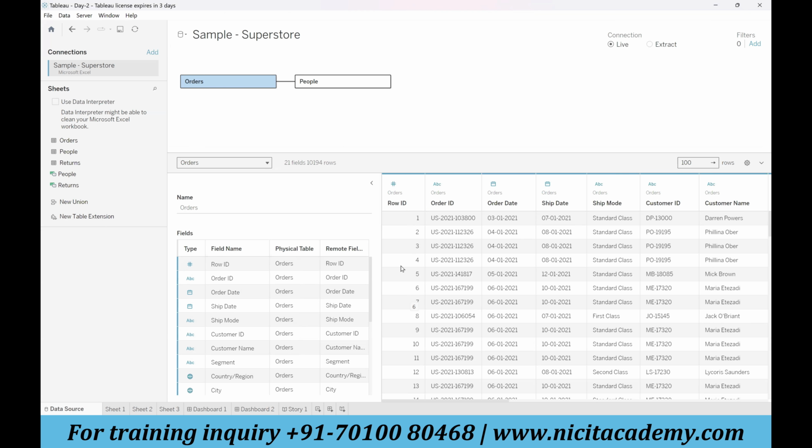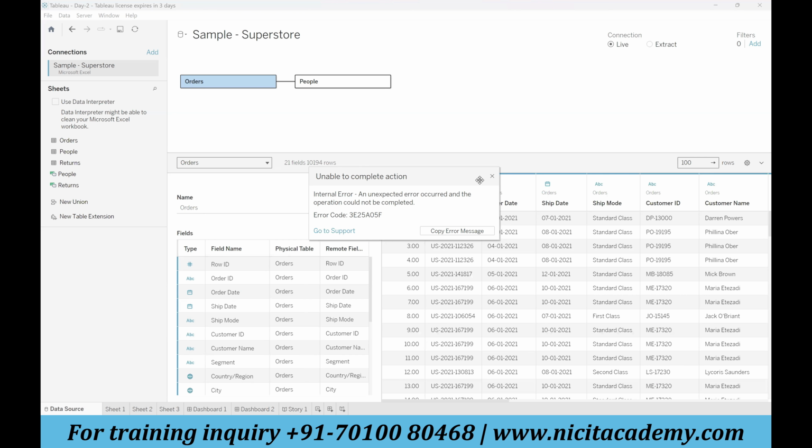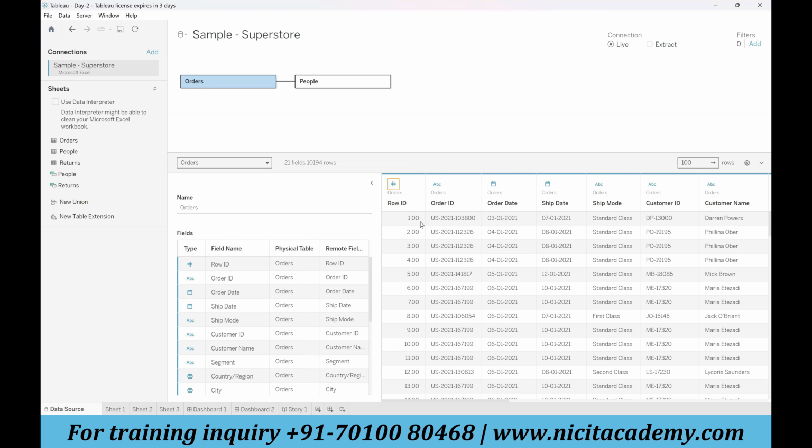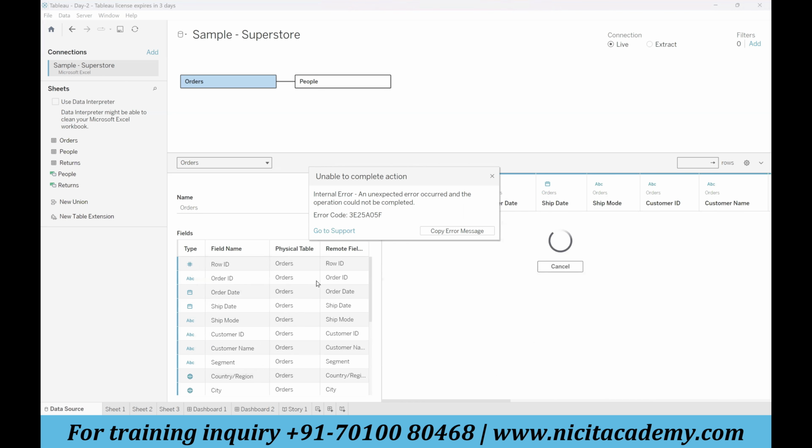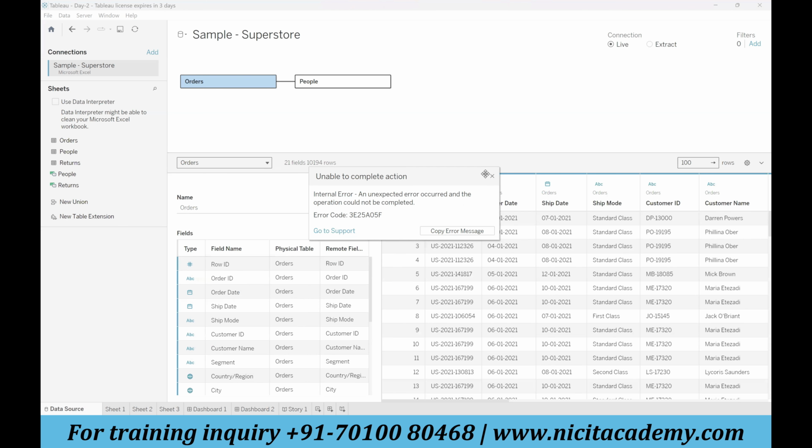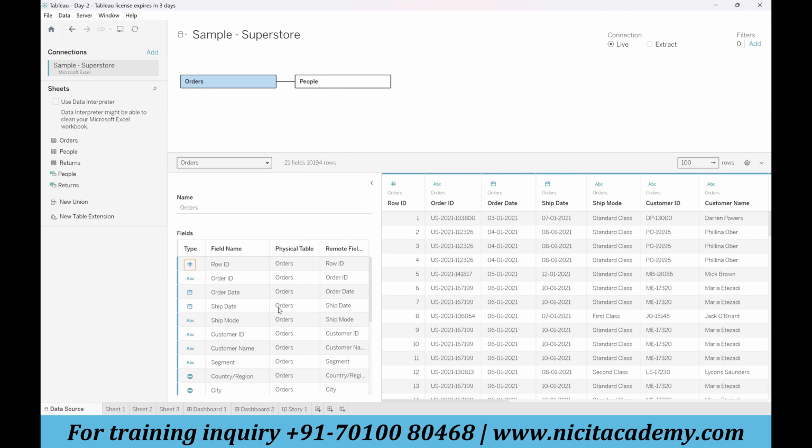Later, if you think this particular column should have a decimal value, you have to click on this icon and change it to decimal. The moment you choose decimal, it will show decimal values like 1.00, 2.00. But if I want to make it a whole number, I go to whole number, like this, 1, 2, 3.